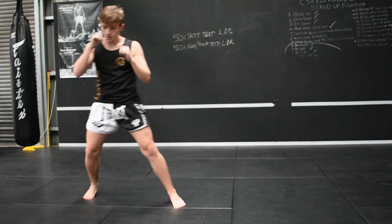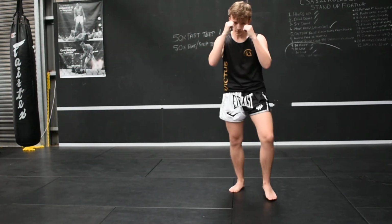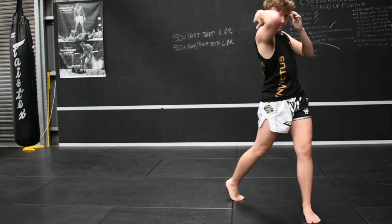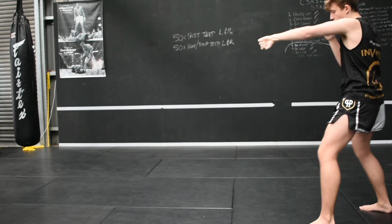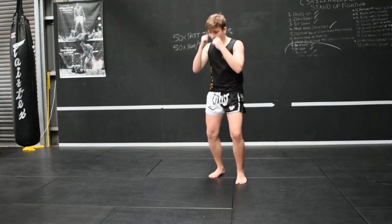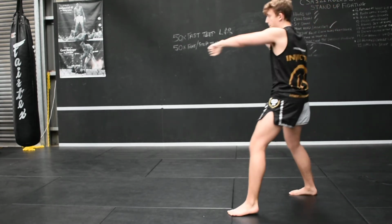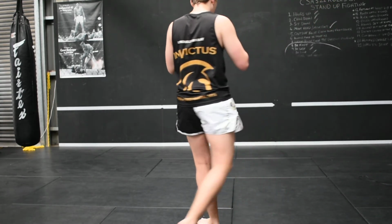And then when that buzzer goes, we're going to then move on to jab, cross, right elbow. So you can throw a horizontal crossing elbow or a spearing elbow. Up to you. Same thing. Try and treat it like shadow sparring. Try and make it nice and realistic, moving around a little bit. Maintain that stance. Go slow as you start feeling more confident. Then we can start adding a bit more speed onto it.